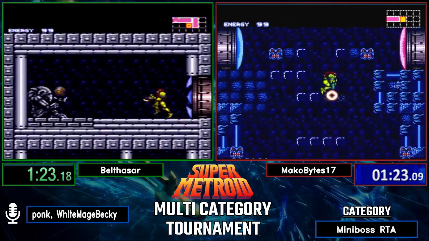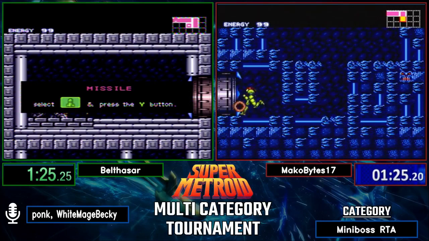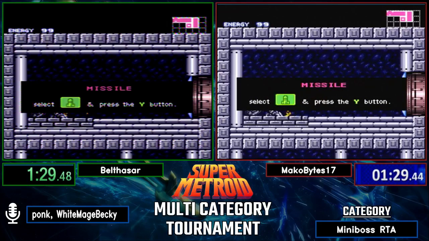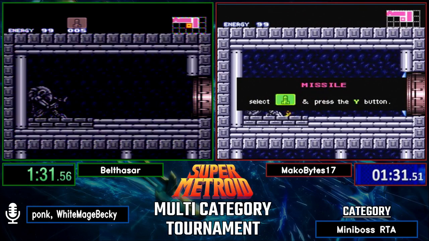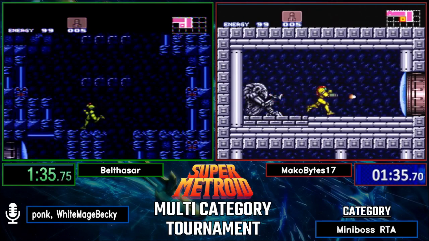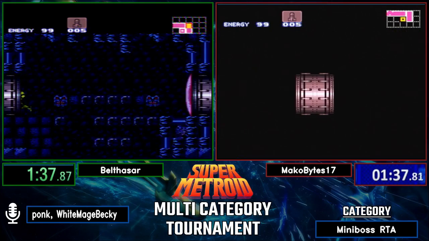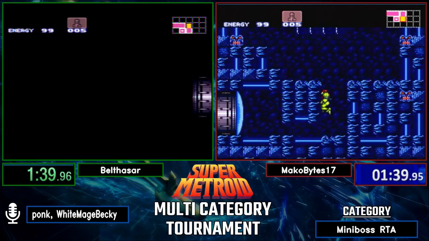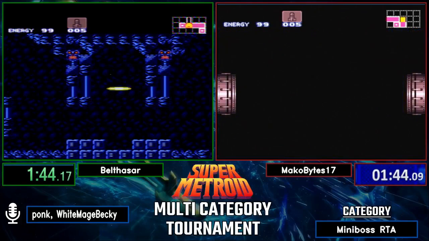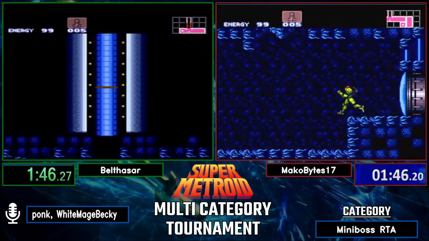Now, the thing I wonder about most is what route the runners are going to take. Because for Mini-Boss RTA, there are actually 2 viable routes, which are guessed to be almost equally fast. Really? Yeah. So I was thinking about that a lot the last few days, about which one would be quicker. And I just couldn't figure it out.